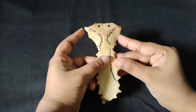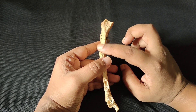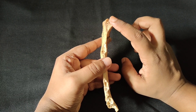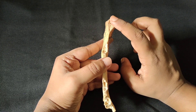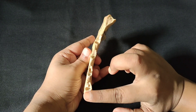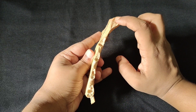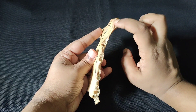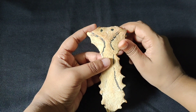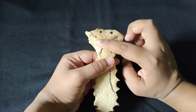On the lateral border, you can see the full costal facet and at the bottom is the demi-facet. The full costal facet articulates with the first rib. The first clavicular joint is a primary cartilage joint. The posterior surface is smooth, while the anterior surface is rough, convex from side to side, and concave from above downwards.